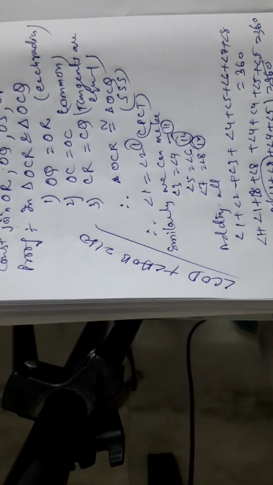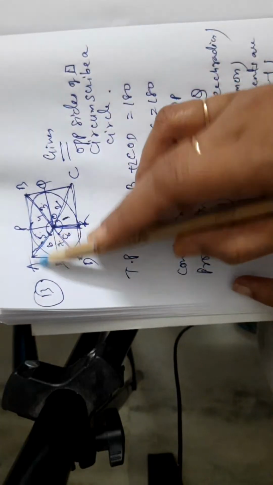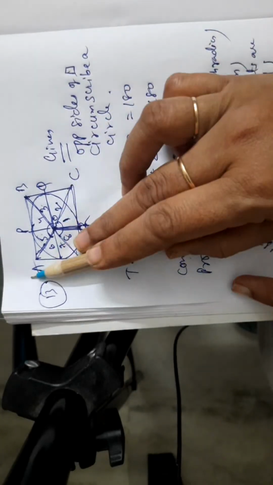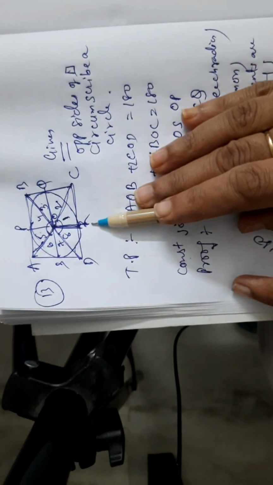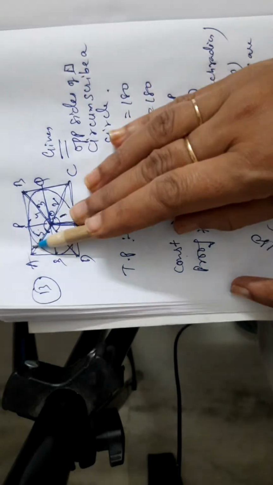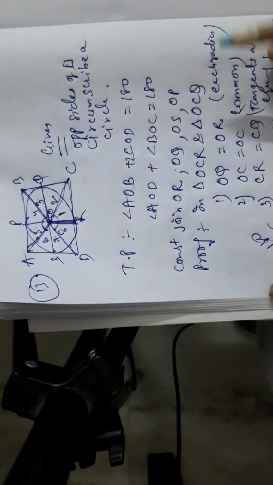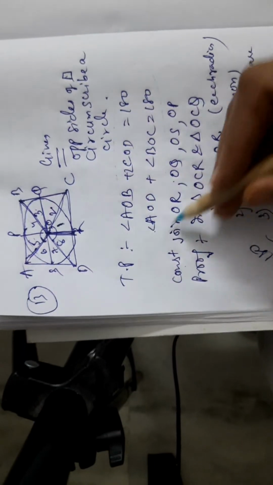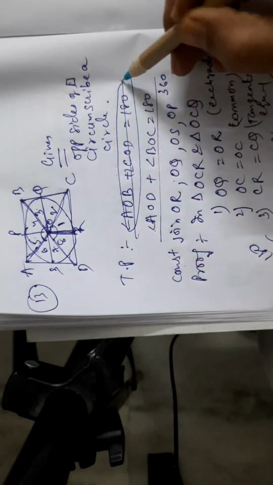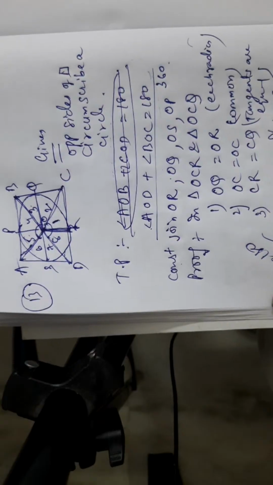Now after making that, you'll go with the next. Adding all four, AOD plus COD plus BOC plus AOB all together is 360. Out of that, we made two of them to be 180. If we subtract those two, we are left with the remaining two, so that will be again 180. In that way we can make some of the rest. If we add all together, it's 360, out of which this we made 180. If we subtract, 360 minus 180, the remaining pair will be 180. So in that way, we can complete the remaining proof.